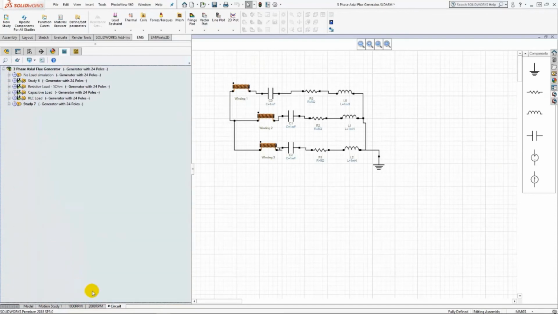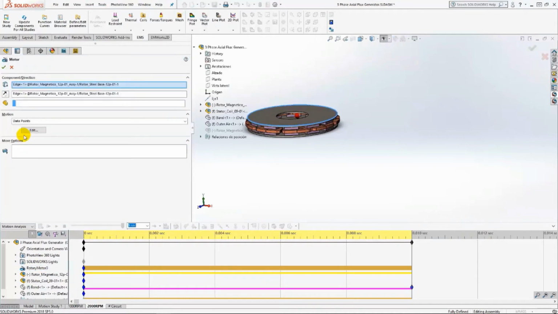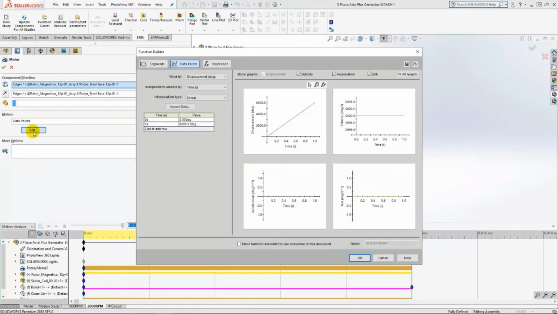Now let's move to SolidWorks Motion. We have an example of a SolidWorks Motion study. We need to choose motion analysis. It allows you to define motors, springs, dampers, force and torque, mechanical contacts, and gravities. All these parameters are supported by EMS coupling to motion analysis. In our case, we use a constant speed rotary motor with a speed of, for example, here it is 1000 RPM.